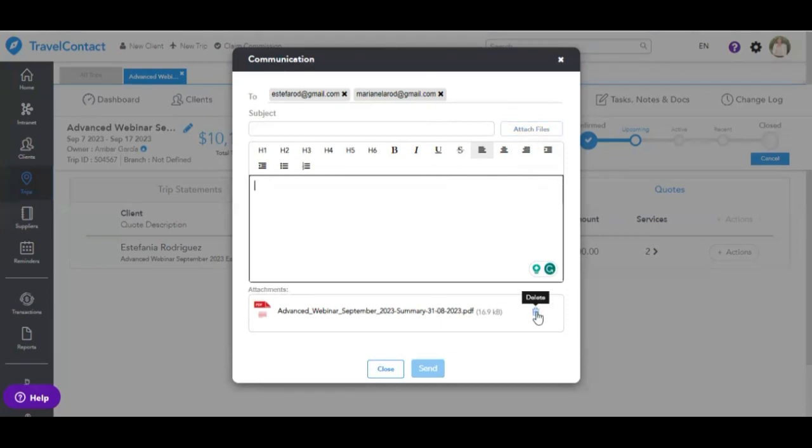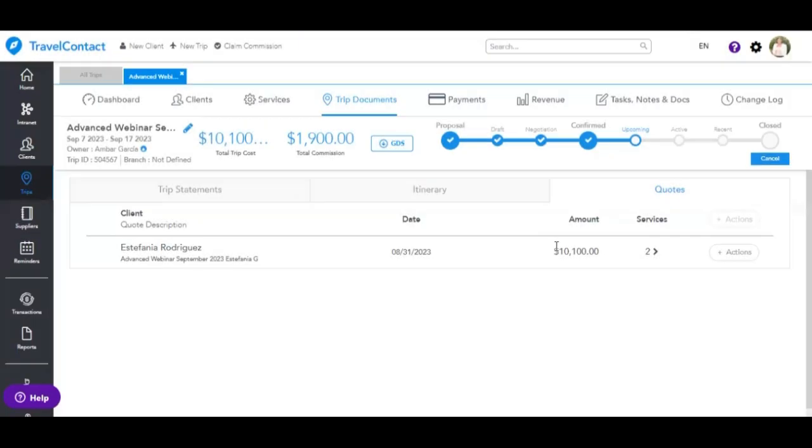And you can even delete it if you would like to, and then you can send it. In travel contact, the communication is only outbound, not inbound. So even though you can send communications to your client, you won't be able to receive any response here. The response will go directly to your invoice.